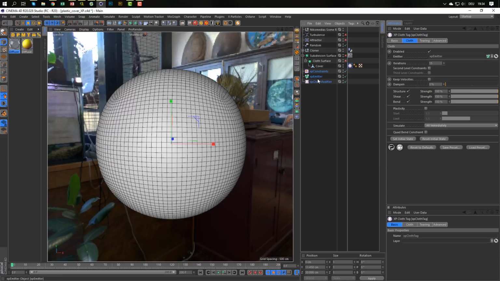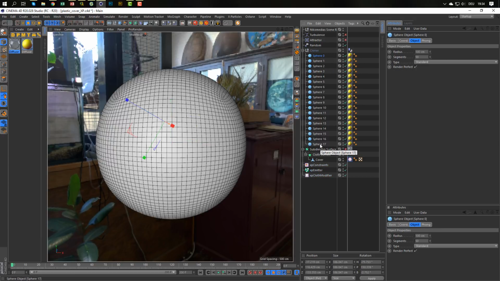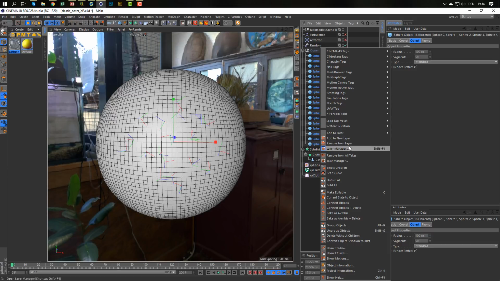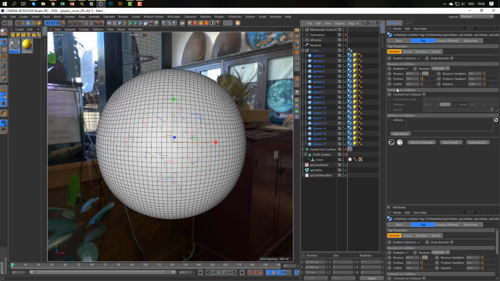But okay, we have everything here, and what we don't have when we have this is gravity. But I don't want it, so it's okay. So this should be now cloth. What we need now is, in the corner here in the spheres, a right click. X particles, XP collider, of course. Should be set everything like we want it, and we want the particles to travel inside, so to each other.